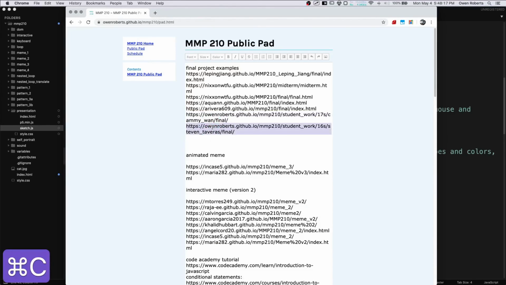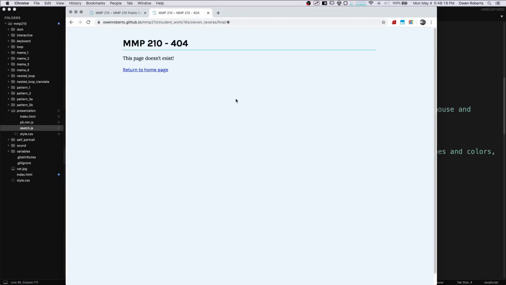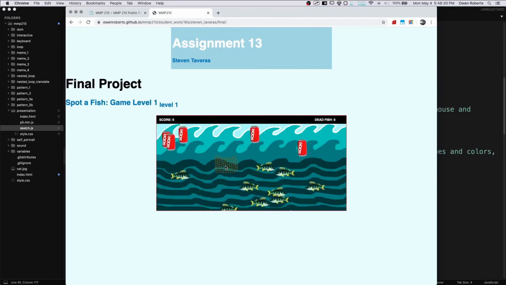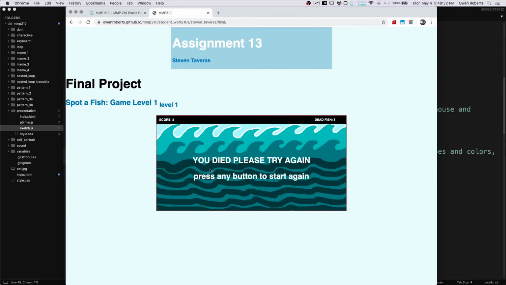And one last example, this one is a simple game. If you're interested in games, you might want to do something like this. We haven't really covered everything that you would need for this, but we've covered a lot. In this game, I can catch these sodas to try to prevent them from polluting the water and hitting the fish. It's a pretty simple game where I'm just doing collision detection between the mouse and these falling objects.